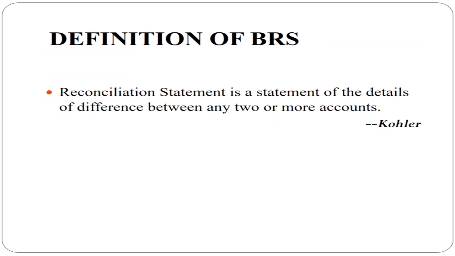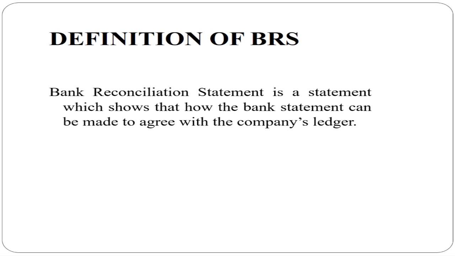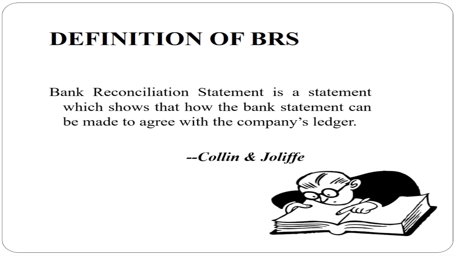As per the definition given by Kohler, a reconciliation statement is a statement of the details of difference between any two or more accounts. Another definition, given by Collin and Jolliffe, is that a bank reconciliation statement is a statement which shows how the bank statement can be made to agree with the company's ledger.